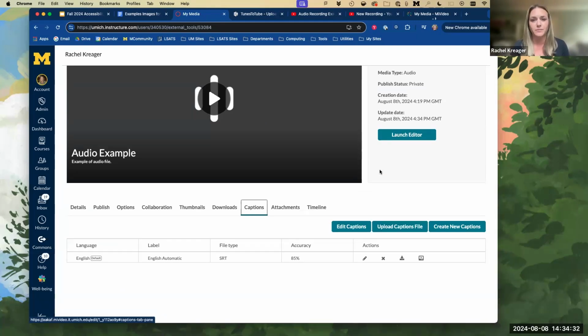They will automatically be created and generated for you, and then you can go in and make edits to those in order to make them more accurate. However, any media that you had uploaded prior to April 22nd of this year, you will have to go back to that media and request auto captioning to be done to your video files.